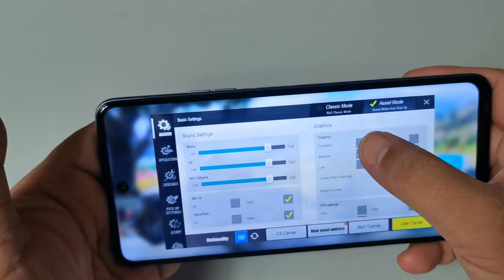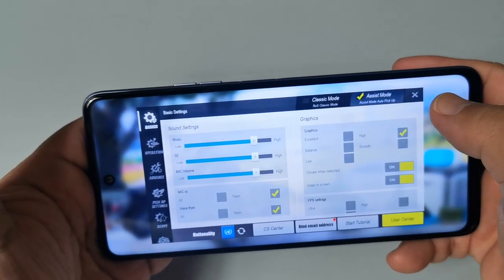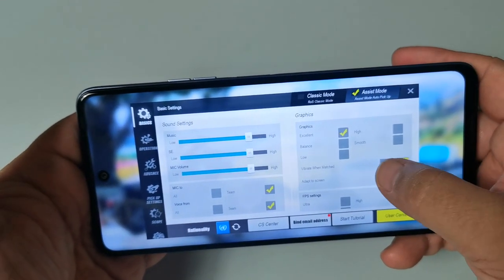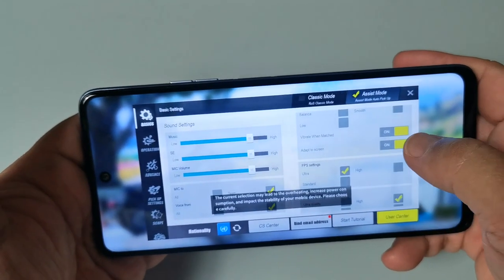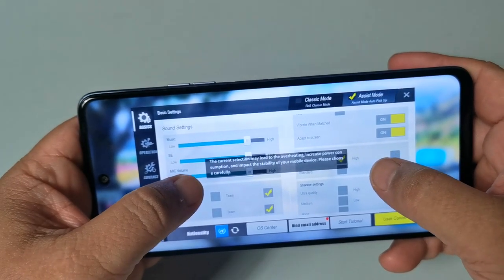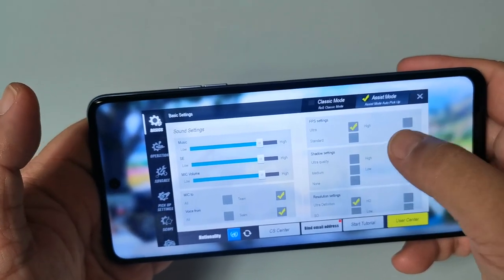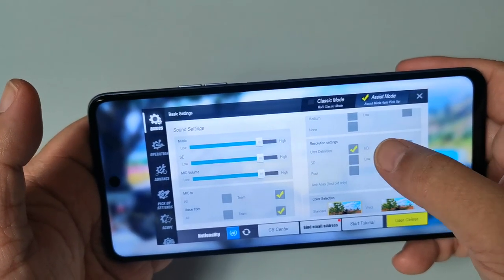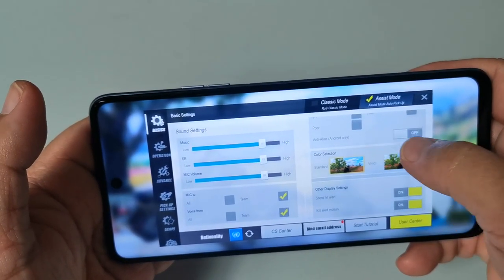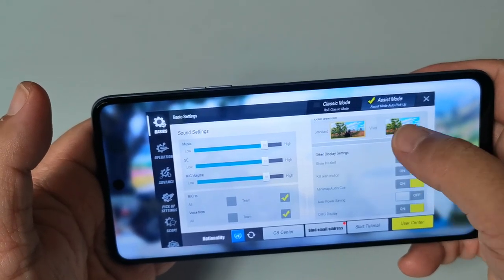It's on balance. Let's put it on high. Excellent. Let's put it on excellent. Vibrate when match. FPS, let's put it ultra high. It may lead to overheating. It's okay. Shadow settings ultra high. Everything is high. Resolution settings ultra definition. Standard vivid. I'm using standard.